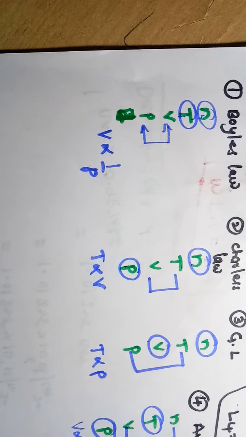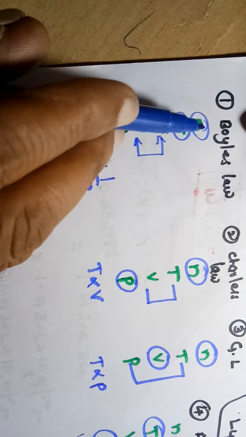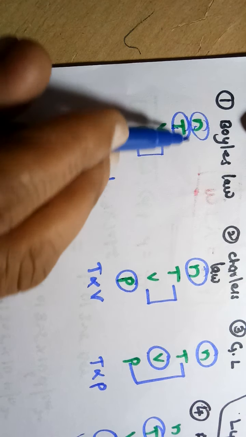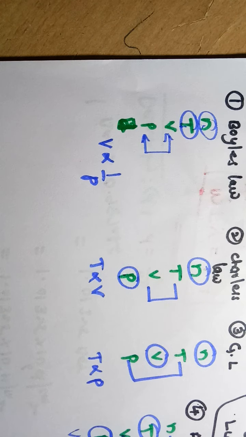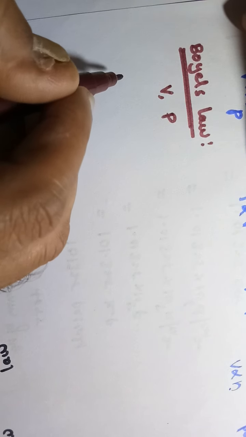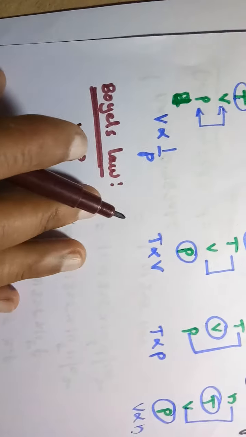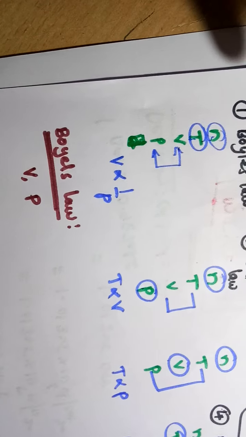Now we will enter into Boyle's law. What does Boyle's law explain, what are the relations, what are the mathematical principles, and how is it useful in our daily life? Now let us discuss. Boyle's law explains the relation among volume and pressure. The remaining two are constants.